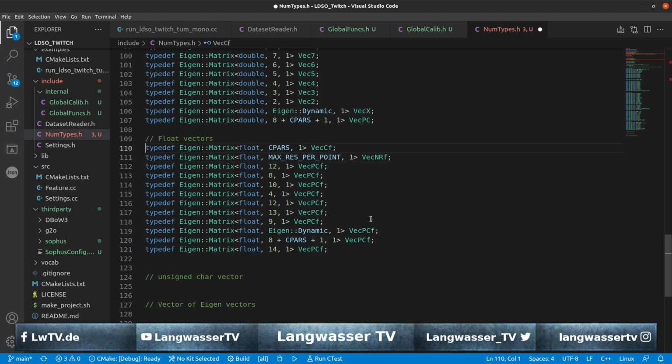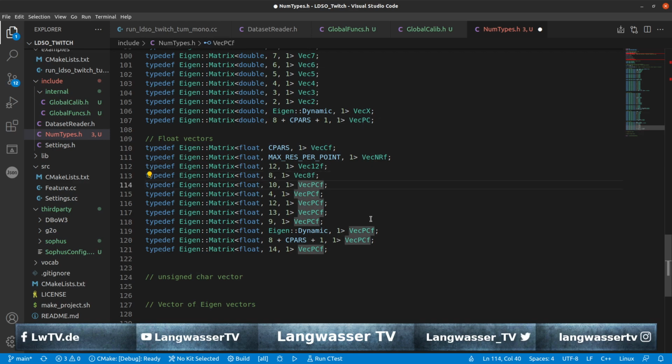Okay, let's rename the type names. So the first one is vec_cf, that's correct. And we have vec_nrf. Then we have vec_12f.